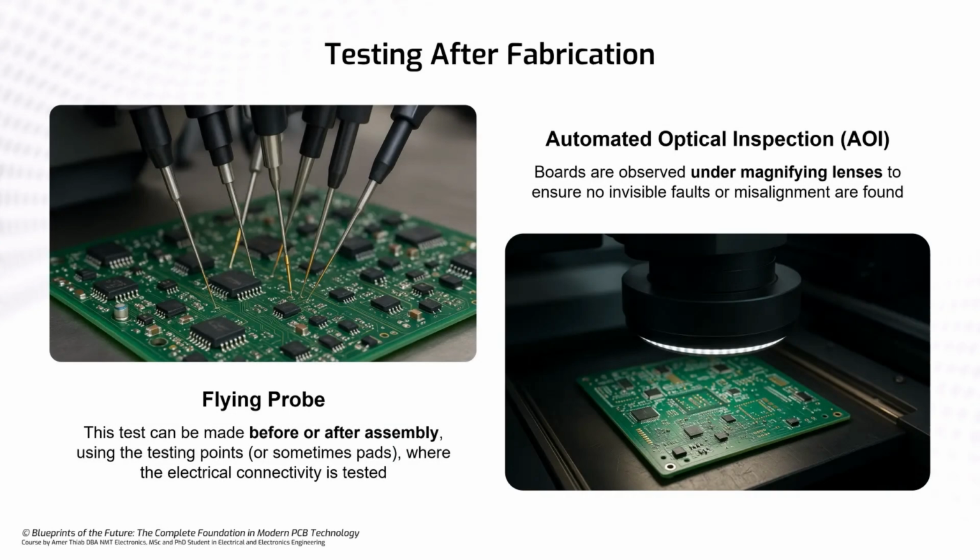Several tests can be done after manufacturing the boards, eliminating defect boards, and controlling quality just before assembly. One of the important tools used in automated testing of boards is the flying probe. This is a machine where robotic probes fly in pairs over predefined testing points of the board, testing the board for electrical connectivity, as in detecting shorts, opens, and degradation. Flying probe can sometimes be used after assembly as well.